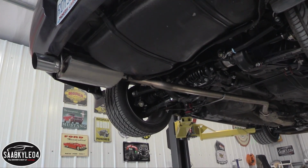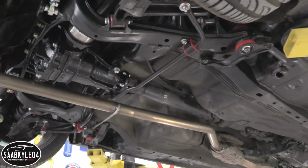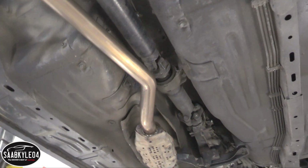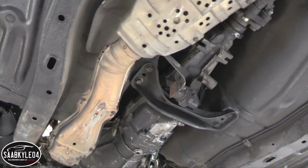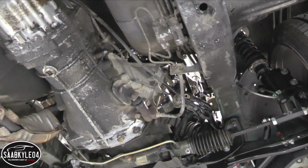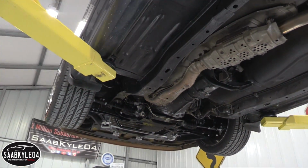Alright guys, so the car's up in the air and here's what we have left to do. We have to drop the exhaust, remove the drive shaft which comes out at the differential, the carrier bearing, and then it pulls out of the back of the transmission. We have the transmission cross member, got to unbolt the slave cylinder and pull that aside. After that, we should be about ready to pull this engine out.